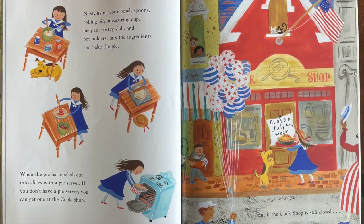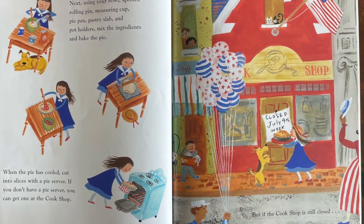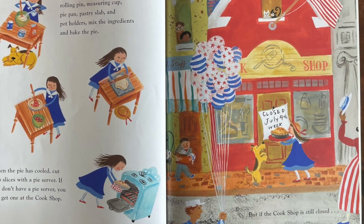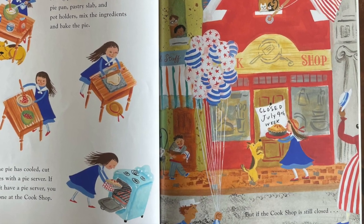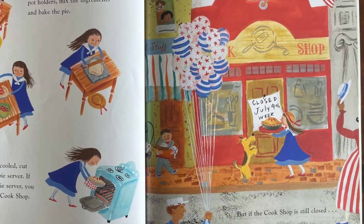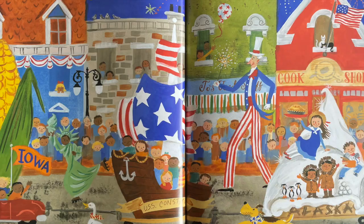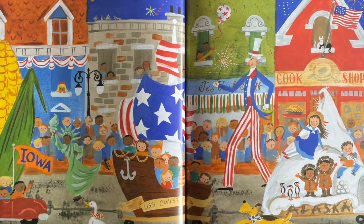Next, using your bowl, spoons, rolling pin, measuring cup, pie pan, pastry slab, and pot holders, mix the ingredients and bake the pie. When the pie is cooled, cut into slices with a pie server. If you don't have a pie server, you can get one at the cook shop. But if the cook shop is still closed, why not join the parade?